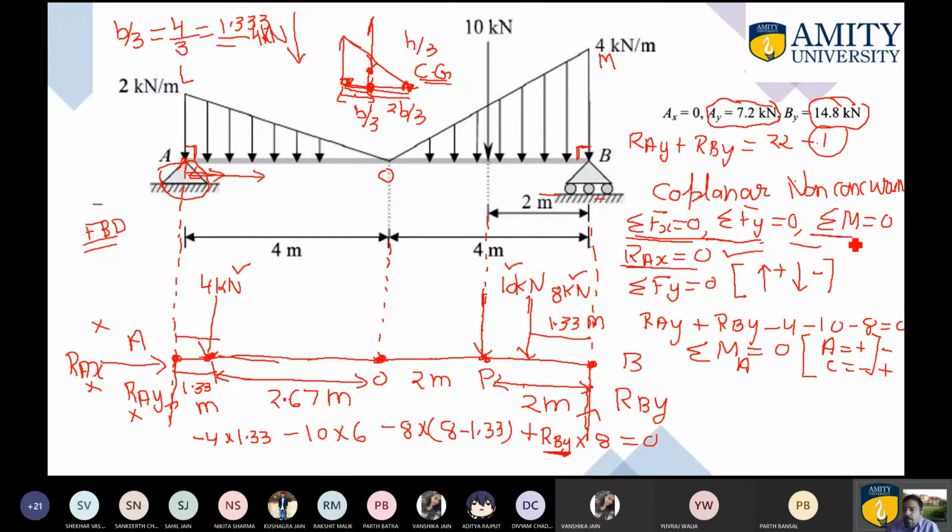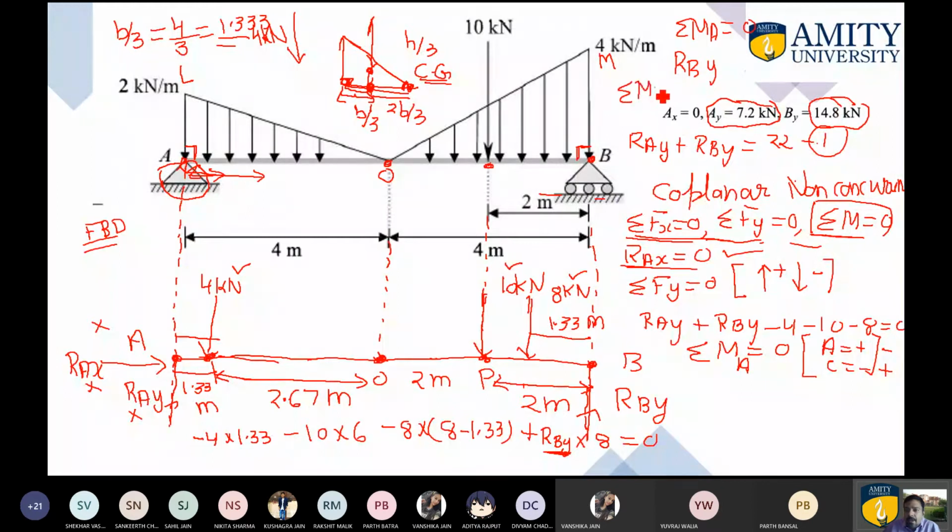So you can apply this moment equation only, then you will also get the answer. Once you calculate the moment about point A, after that you can calculate the moment about O, or about this particular point, or about this particular point. It is up to you. So if you are applying summation of moment about point A as 0, you will get the value of RBY, because the only unknown remaining is RBY.